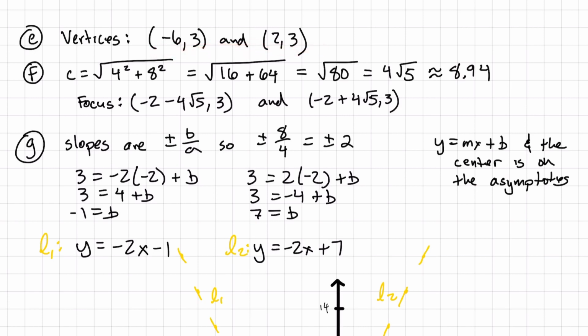All right, then for teachery reasons, I'm interested in you finding and locating the foci. So my first focus is here, my second one's there. How did I do that? Well, I found my focal length. So let's take c, and it's the square root of a squared plus b squared. So that's 16 and 64, like we saw in the original problem. And then it's the square root of 80, which is 4 square root of 5, or it's almost 9.